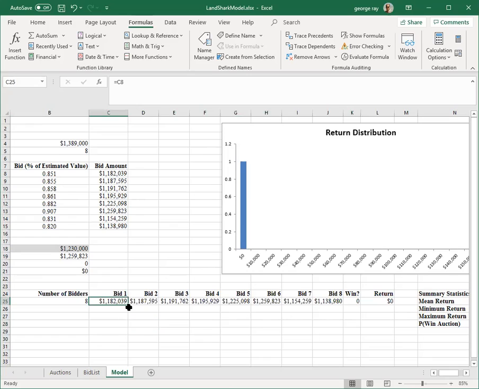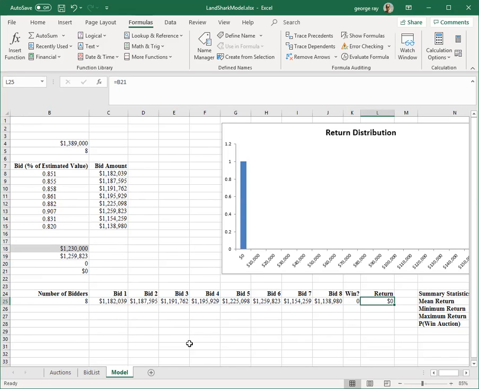And of course, in this case, the number of bidders we get from B5, bid 1 is in our model, that's C8, C9 is bid 2, C10 is bid 3, C11 is bid 4, and so on. So we just take these and put them along here. Winning is going to be B20, and the return we get in a simulation is going to be B21.